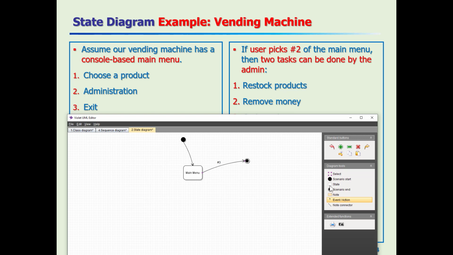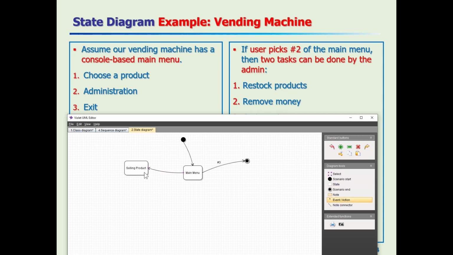All right, so we would need another one here, and let's call it selling product. Okay, so what was the number? The number one. So we will go here and pick this guy.